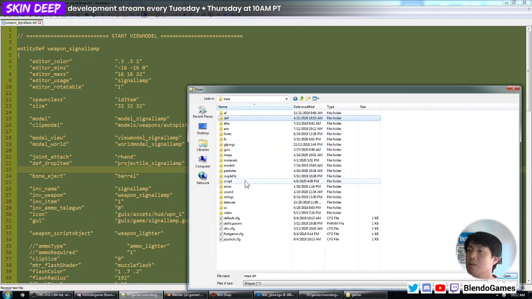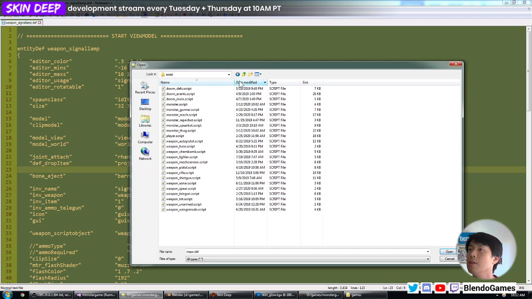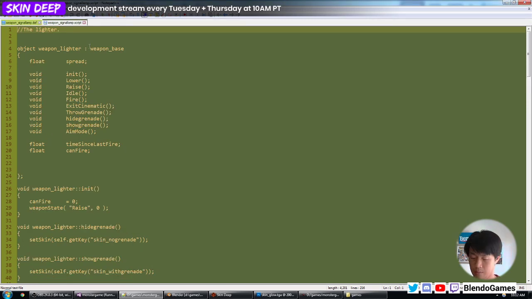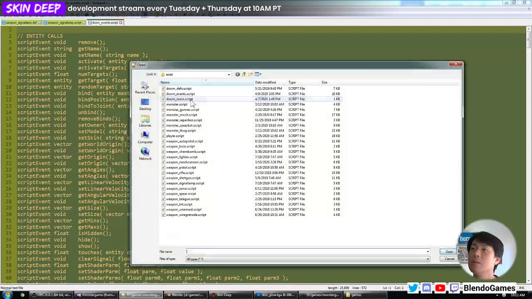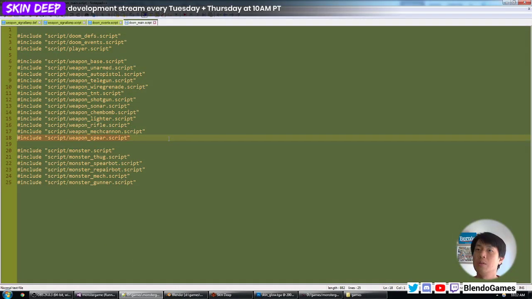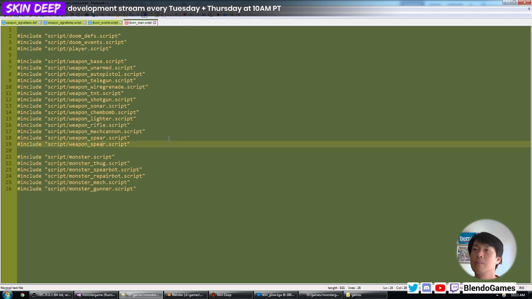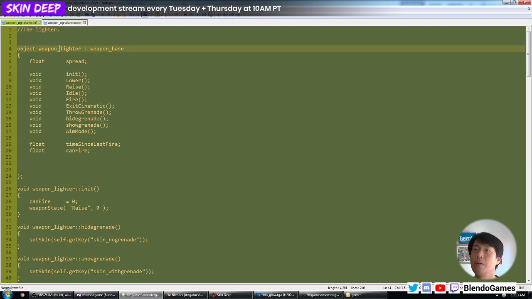So we are going to go to the scripts file folder, and we are going to copy the LiDAR script, signal lamp, and we're going to tell this one to load up that script when the game starts. Okay, and let's start writing the script.